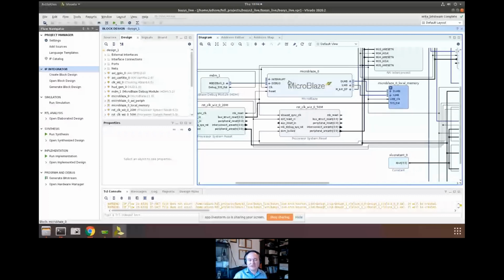So we're going to do two things there. The first thing we're going to do is a simple test program to work out whether the MicroBlaze is running correctly, and to make sure that we've instantiated the MicroBlaze correctly, make sure we've not got any clocks missing or resets held in the wrong way, etc. And then we're going to take that and create another application which is a little bit more advanced.